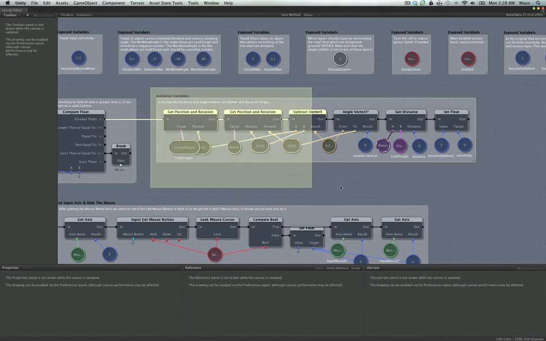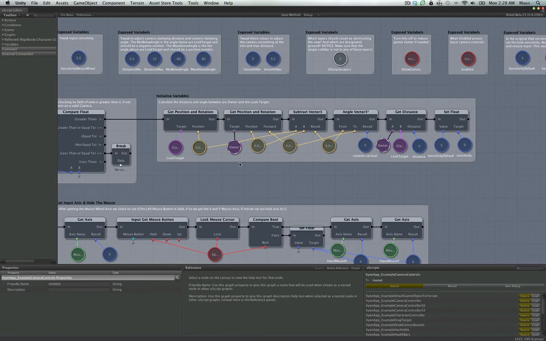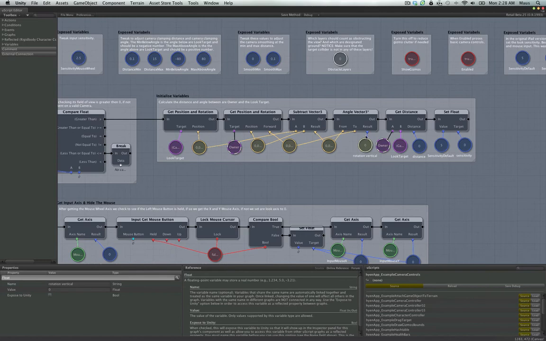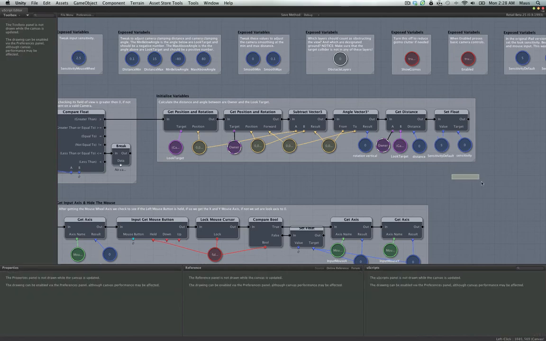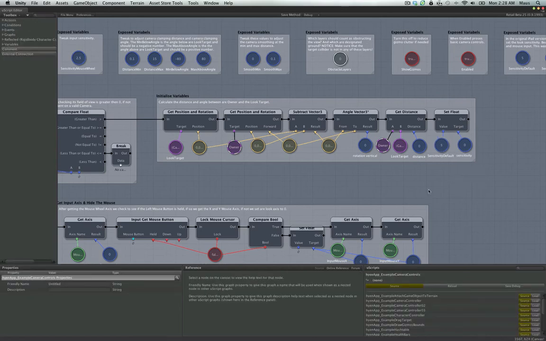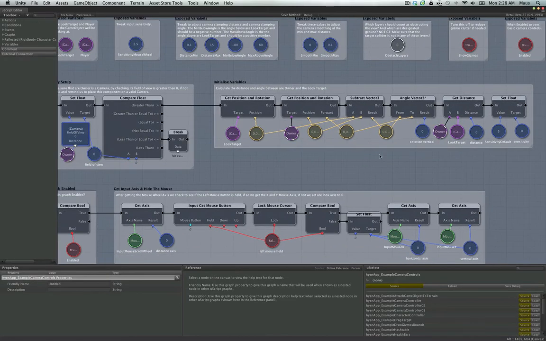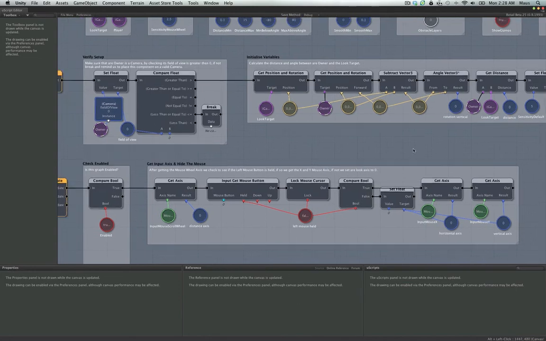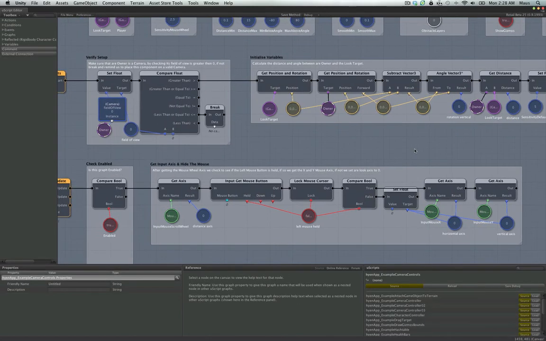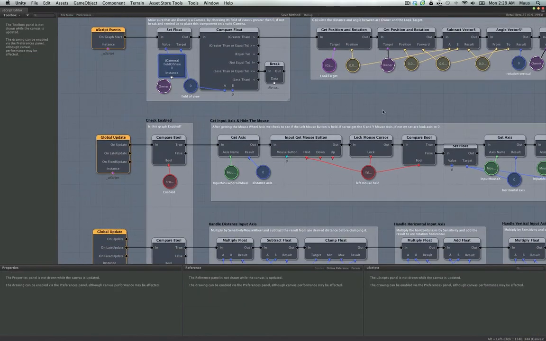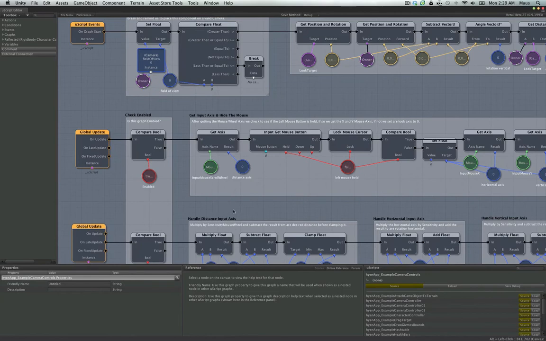The initialized variables, basically, we're going to get our look at target's position, we're going to use that and the owner's position, and we're going to use that to calculate the angle that we're looking at, and so the rotational angle and the distance that we're going to start with. And then right here I'm just setting the sensitivity. This is, like I said, leftovers. This graph and the other one were pulled from a much larger video tutorial series I was working on. It was just too big, too overwhelming, so we're going to do small ones. And that one supported tablets and multiple sensitivities for using the web player and for sensitivities in the tablet. So there's some remnants of that hanging out here, but it's all pretty much just web player right now. We're going to focus on little bits until we build up to a big game.